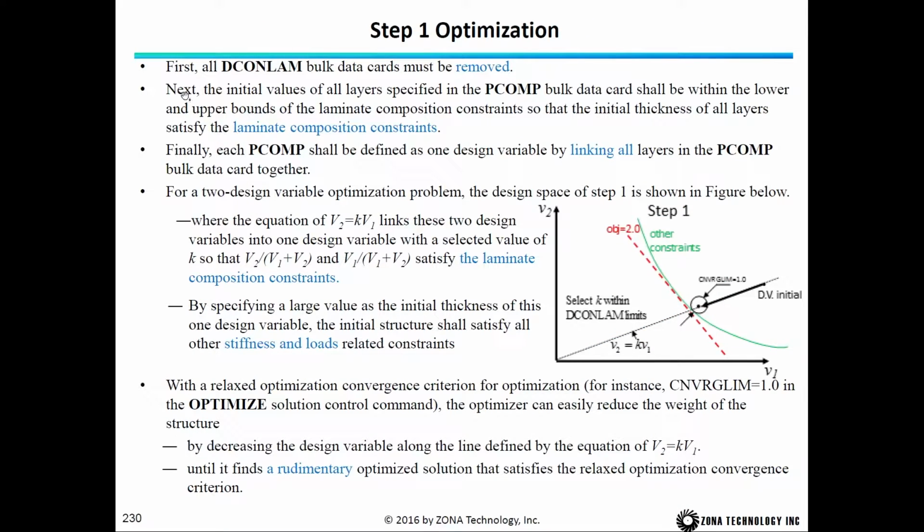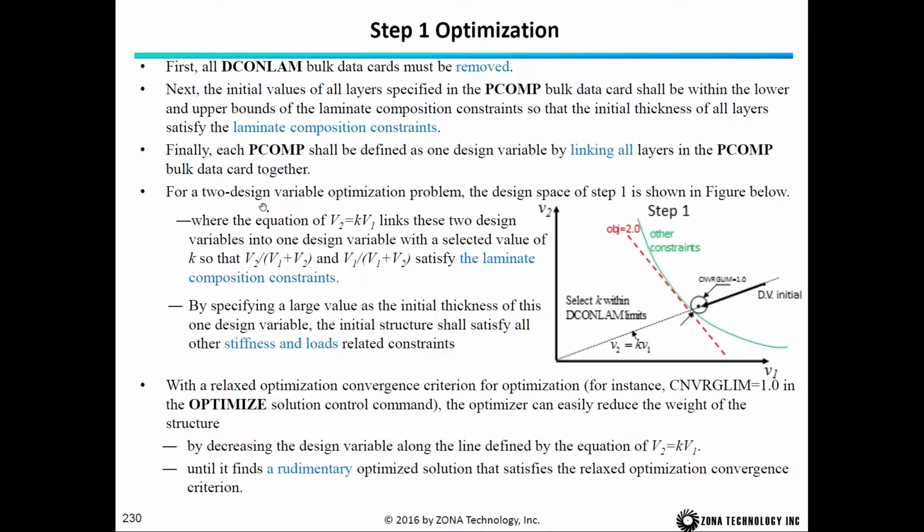First, for the step 1 optimization, all DECLAMP cards are removed. Next, the initial value of all layers in the PCOM card should be within the lower and upper bound of the laminate composition constraint, so that the initial thickness of all layers satisfies the laminate composition constraint. Finally, each PCOM card should be defined as one design variable by linking all layers in the PCOM card together.